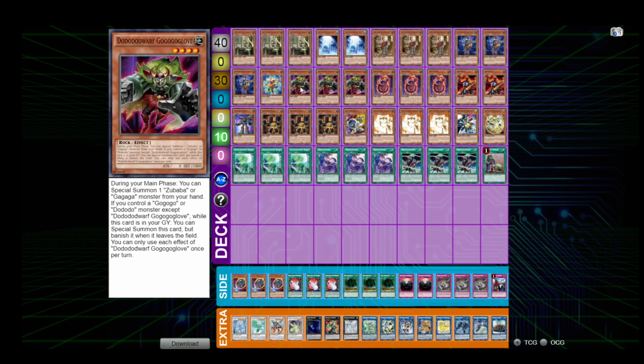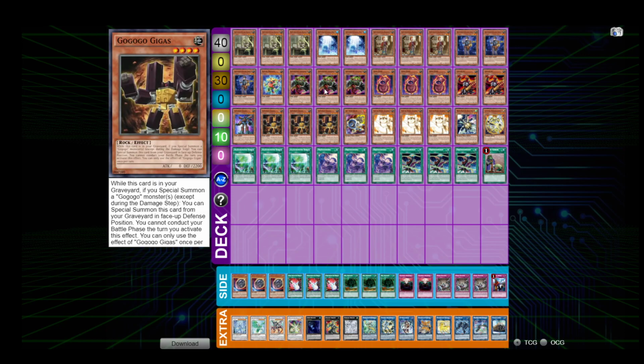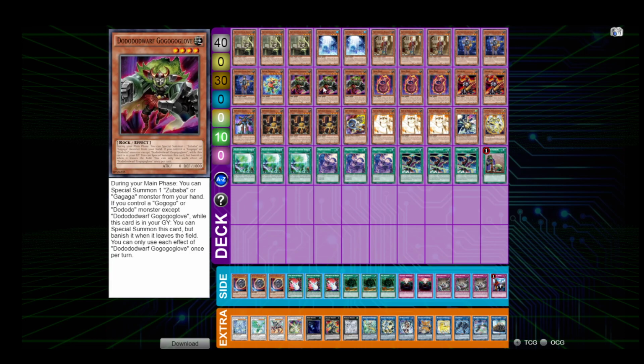So let's talk about them real quick as well. In your main phase, special summon 1 Subaba Gagaga monster from your hand. And if you control a Go Dodo monster except Dodo Dwarf Go Glove, while this card is in your graveyard, special summon this card, but banish it when it leaves the field. Great extender, summon any from your hand, make Granite, which is your main play, and then extend, and in the graveyard you can summon him back as well. This card is pretty good.